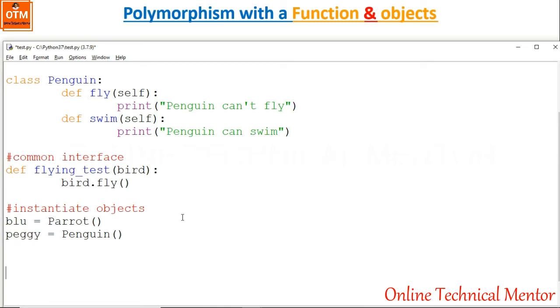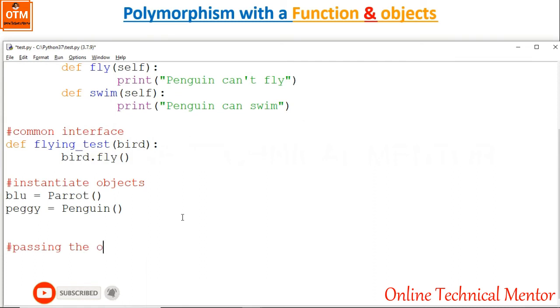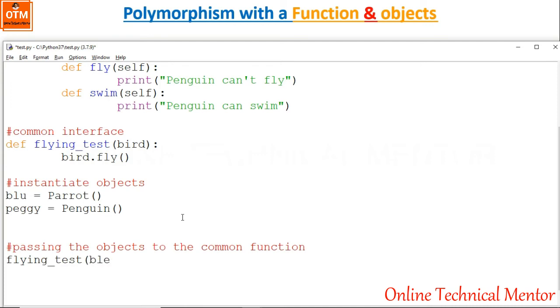Now let's pass these two objects to the flying_test function. Here I am passing the objects to the common function flying_test, and the parameter is blue. Next, call the same function and send Peggy to the flying_test function.